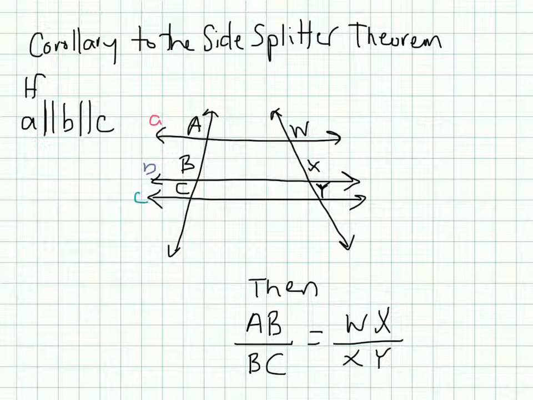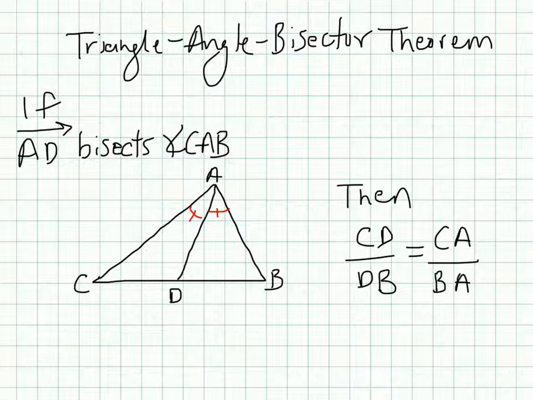Okay, let's look at the last one, which is the triangle angle bisector theorem. And I'll read this slowly too. This is a simple one. It just says, if a ray bisects an angle, so you can see that these two angles here, this ray that's coming from the ray that's bisecting angle CAB here, it's coming through and splitting so that each of the new angles created are the same as each other.